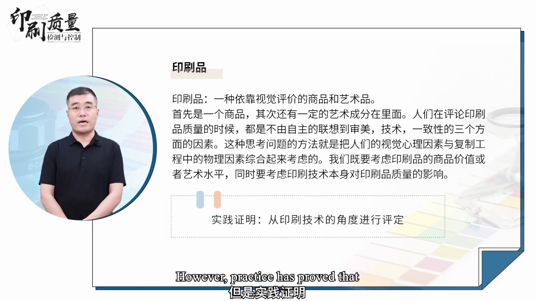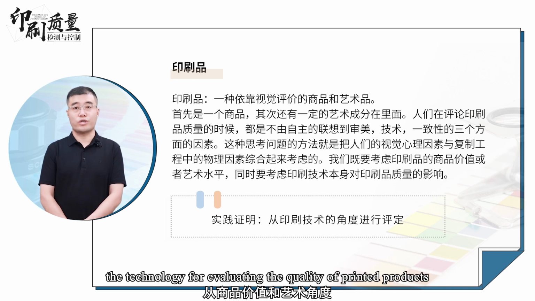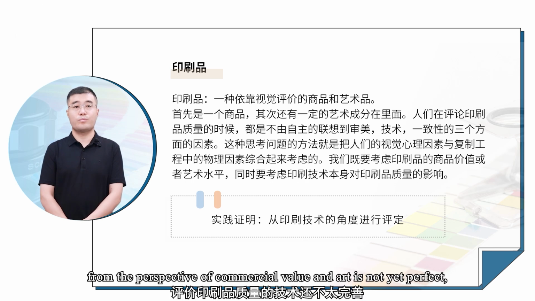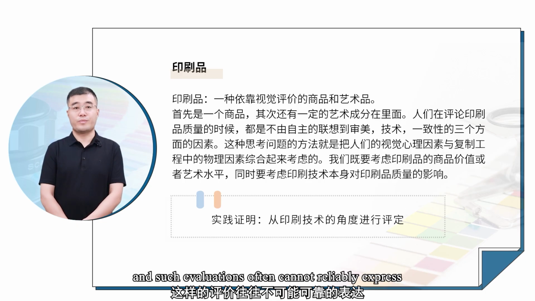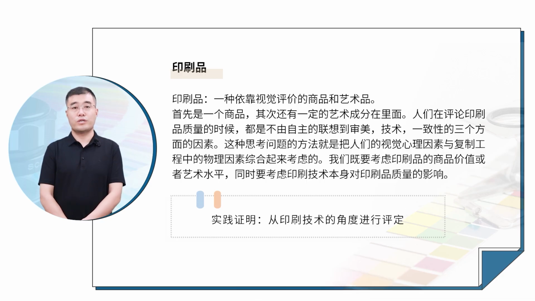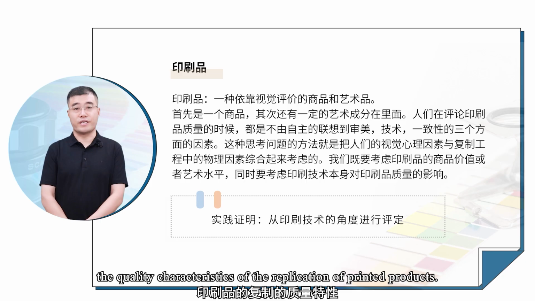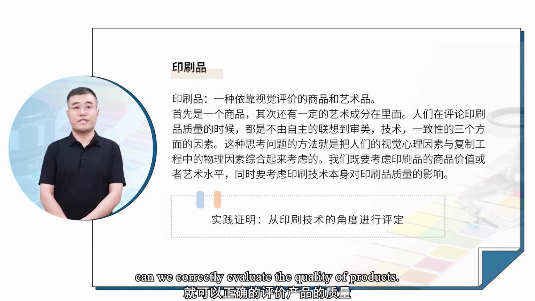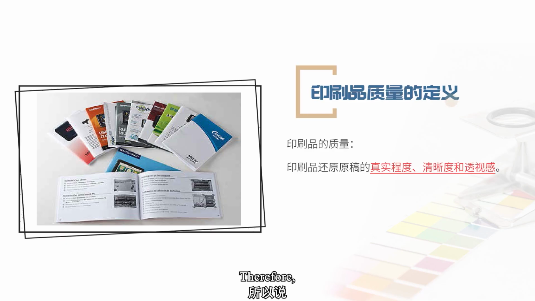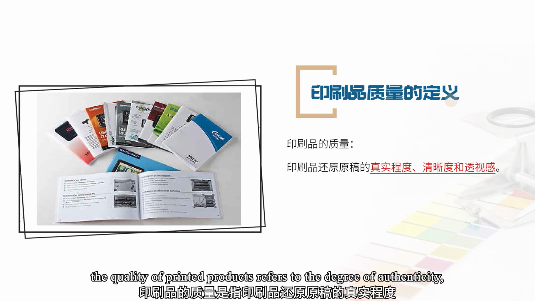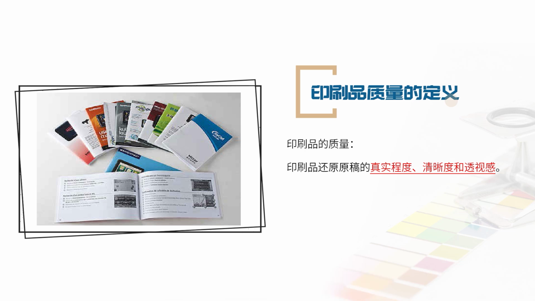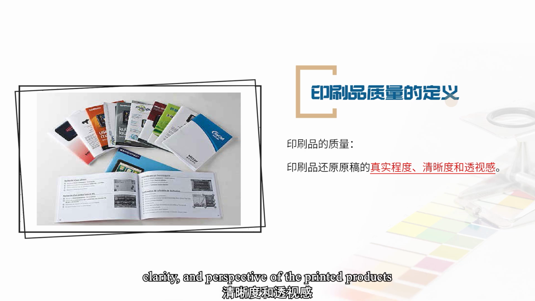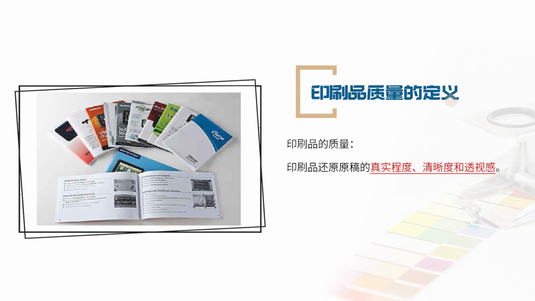However, practice has proved that the technology for evaluating the quality of printed products from the perspective of commercial value and art is not yet perfect, and such evaluations often cannot reliably express the quality characteristics of the replication of printed products. Therefore, only by evaluating from the perspective of printing technology can we correctly evaluate the quality of products. Therefore, the quality of printed products refers to the degree of authenticity, clarity, and perspective of the printed products in restoring the original manuscript.